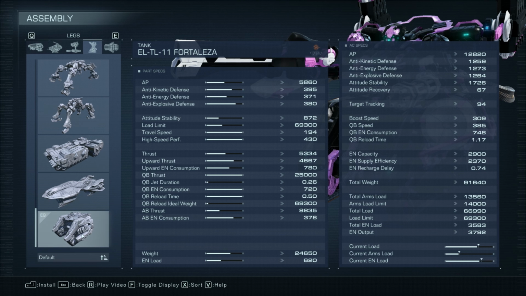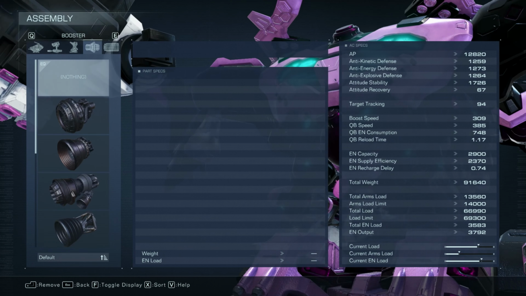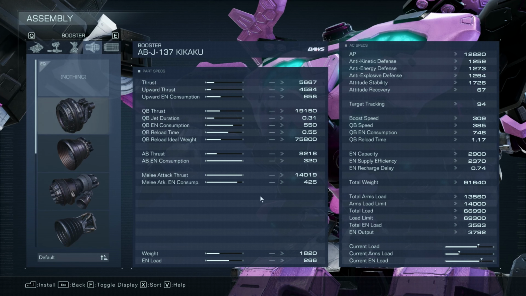It's raw speed. If you were going to make ACs for racing, these would be the chair parts you would want, or the leg parts that you want. I can't even talk about it right. So boosters, we have none because of the legs, being those tracked parts. The tracked parts have their own booster sets.